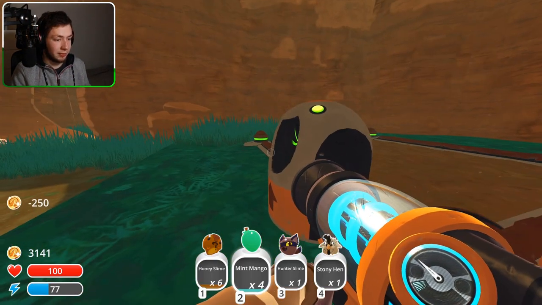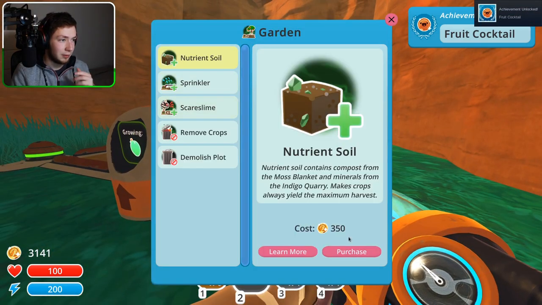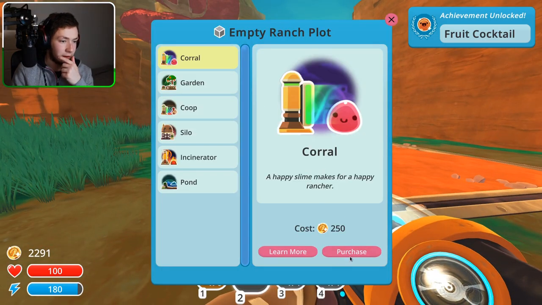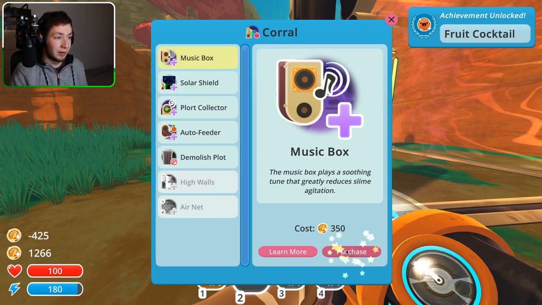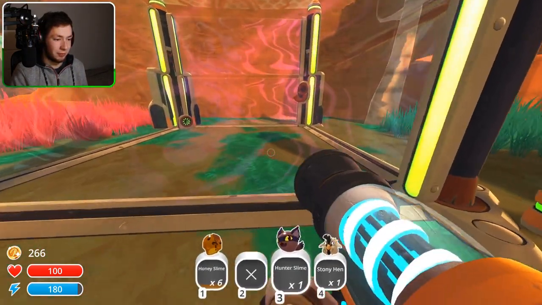Garden. We're going to get that. Instantly going to put that in there. Fruit cocktail. And then we're going to get nutrient soil, the sprinkler, all that good stuff. And then in here, we're going to get a corral and high walls. Music box: music plays a soothing tune that greatly reduces slime aggression. I might want to upgrade all that actually. On all of them. Cloak collector, auto feeder. It's nice that we have this stuff now.